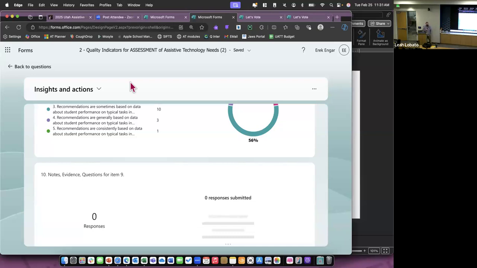So there are some ways to speed some of those things up. But again, Canyons District, you guys have what, 3 high schools? 6? Man, you guys have grown. I know, there were more when it was just Jordan District. I grew up in that area. So I'm going to guess you have probably 6,000 students on an IEP. That's way too many assistive technology assessments for someone to reasonably go and do.